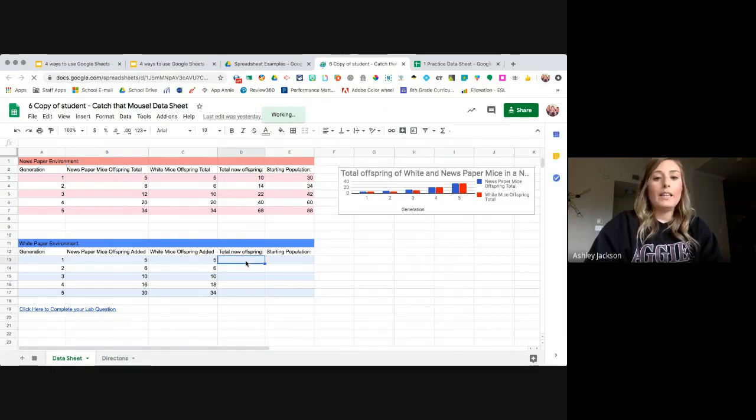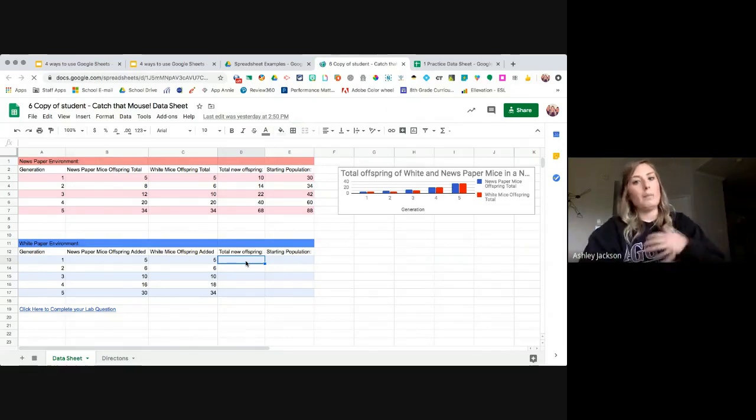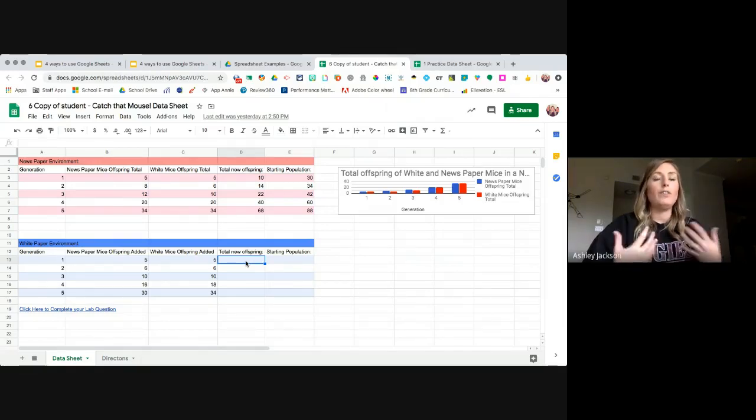So one thing that a lot of students got held up on was getting out the calculator and doing the math and making sure their generations were all correct when it came to their population sizes. And I saw that it took them a lot longer to figure out the math. And I was like, okay, well, the spreadsheet will actually do it for us. So let me show you how to do that.